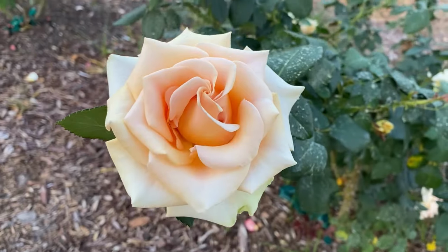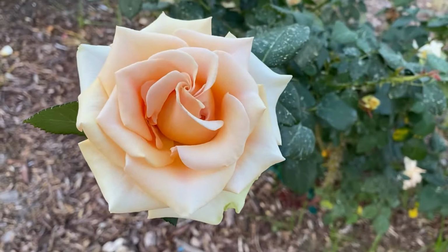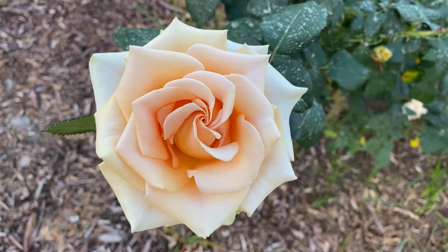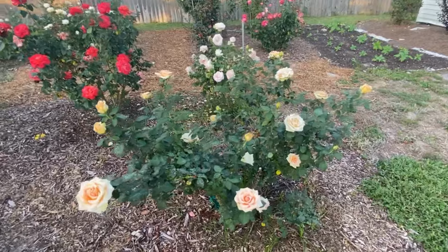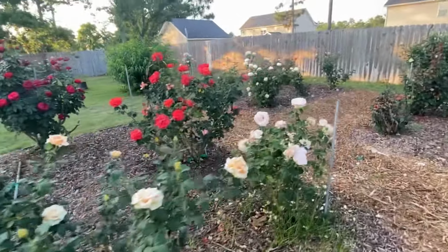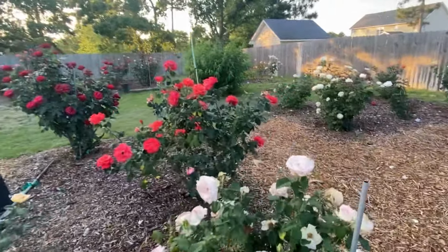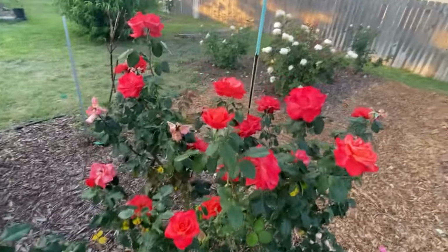Now, the second most important time to fertilize, this is for ones that want to go from beginner to medium. After your spring flush of roses, you'll notice 30 to 60 days after your spring pruning, you're going to have an abundance of blooms like this. After that happens, that's another good time to put down some fertilizer. Again, slow release is good.